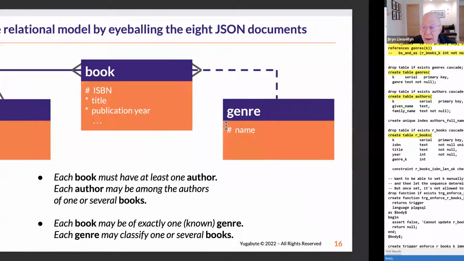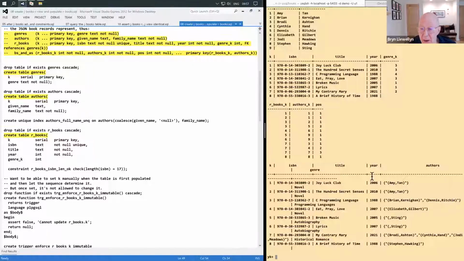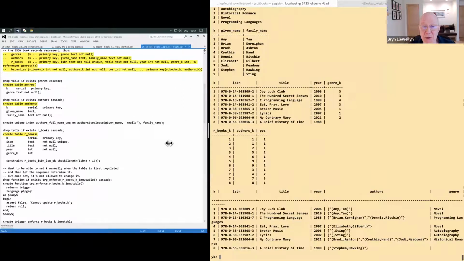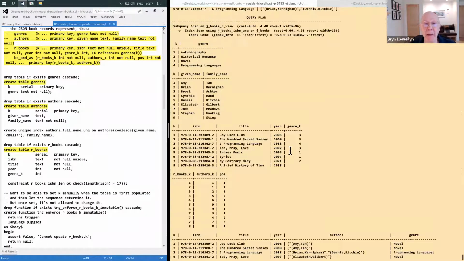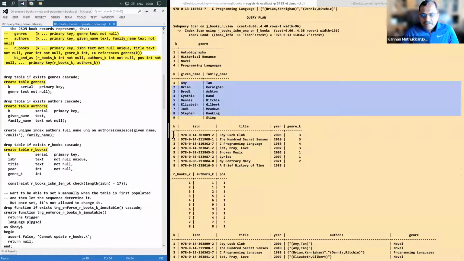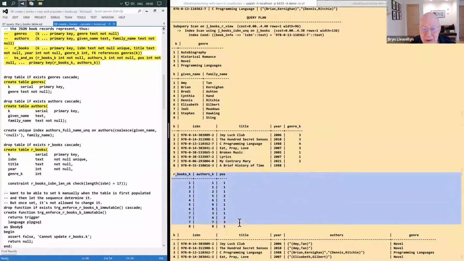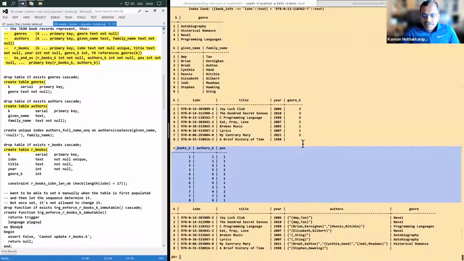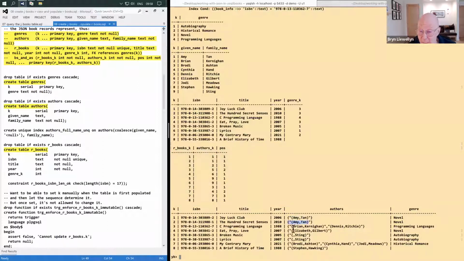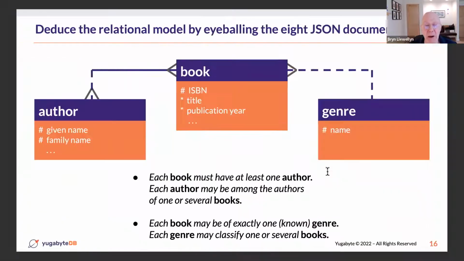And what I've done over here is just very rapidly convert the whole shooting match from the original JSON using all the features that are available, so that we've got a table of genres, a table of names, the basic table of books with its foreign keys to genres, and the intersection table between books and authors. And then using the magic of SQL, I've scrunched it all back down into a 1-row format where all the authors, this time as SQL arrays of SQL records, are presented that way. So that shows the duality of the two things.